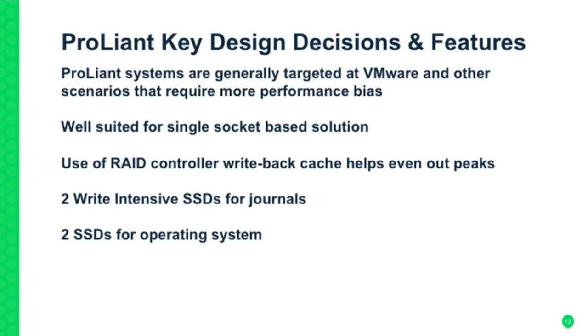That's really important because it evens out the peaks and valleys from a throughput perspective, and it actually can increase the overall performance of the cluster, especially on reads. So if you were in Jan's session on CephFS yesterday, we may have seen some of that in his 4K read results, where he had 4K random writes doing like 25 megabytes a second, but his 4K random reads were 4 gigabytes a second. So there was probably some read ahead going on there. Those controllers are really good at it.